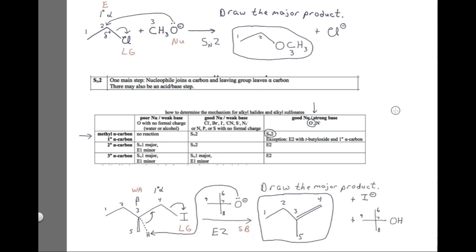So one thing we're seeing here is you have to use this table to figure out the correct mechanism, or at least I think using this table is the best way for most students to figure out the correct mechanism. But obviously that won't work unless you have this table memorized. I think most OChem exams are closed notes where you have to rely on your memory. So if that's the case, you need to have this table memorized. Well, no time like the present.